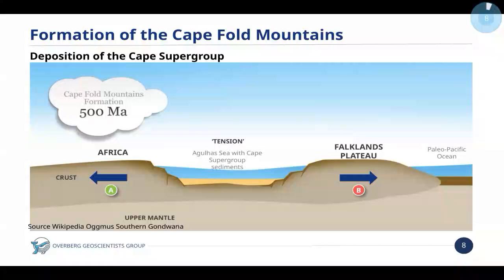And if we have a look at that A to B in cartoon form again, and look at the time at about 400 million years ago, we noticed that Africa and the Falklands Plateau were moving apart. Think about that consolidated global picture that I gave you, and you will see maybe Falklands was moving away from Africa, maybe they're both moving away from each other. It doesn't really matter for this discussion. What's important is that rift in the dead center there, the tension being the stresses that are moving it apart, and the yellow part at the bottom underneath the blue of the Agulhas Sea is where those sandstones were being deposited. So they're being deposited in the bottom of the Agulhas Sea at that stage.